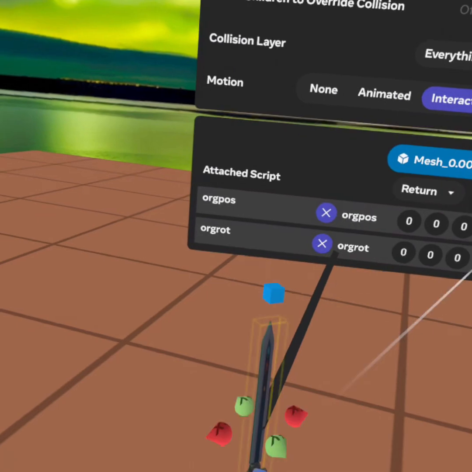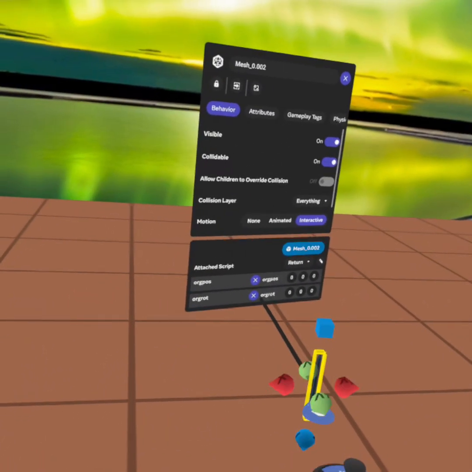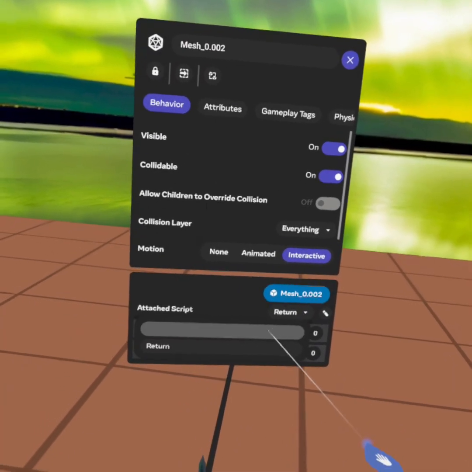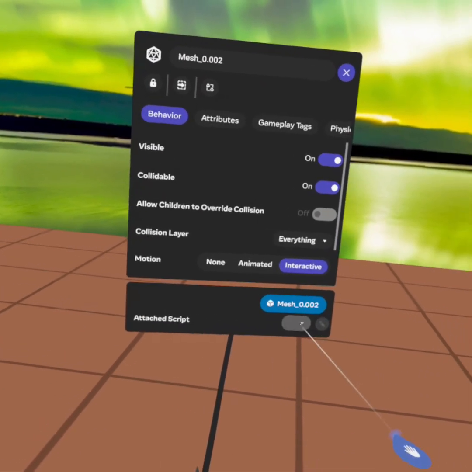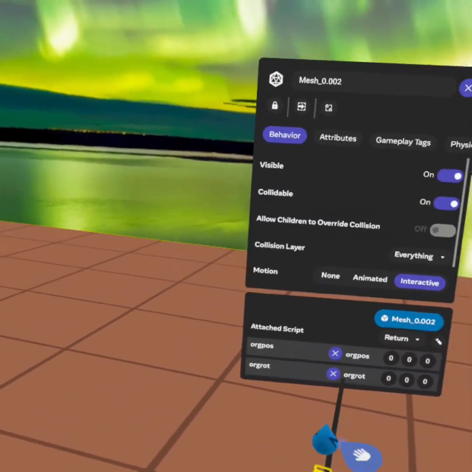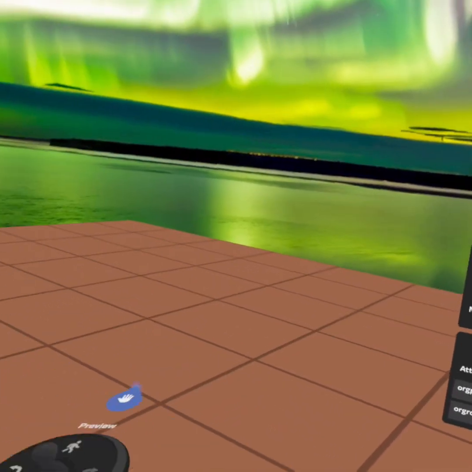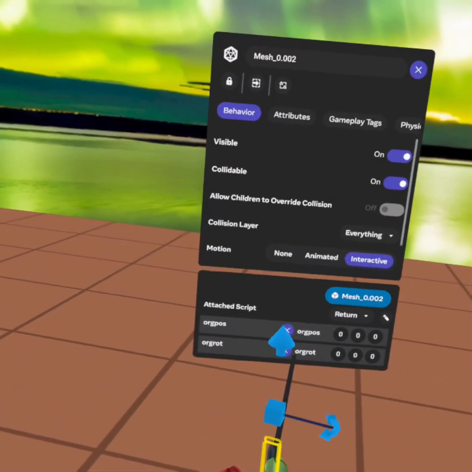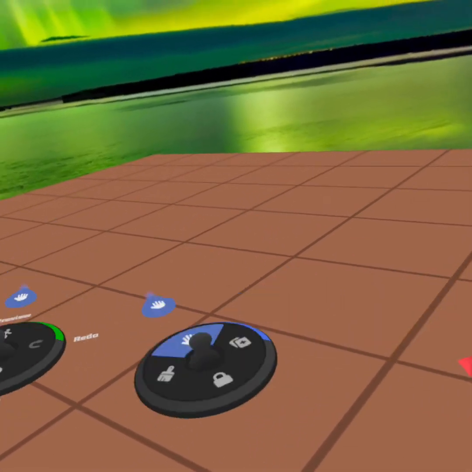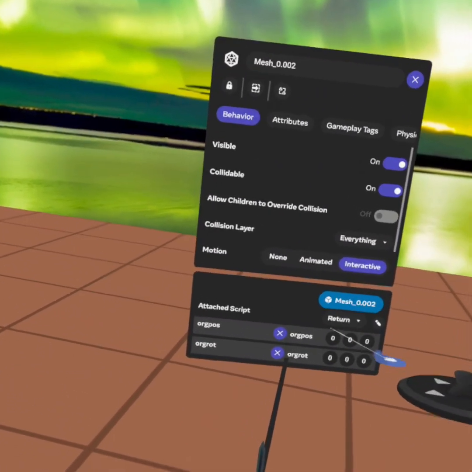So now let's say you move your object to a new location in your world. You will need to remove the script. So you have to change it to blank and then reattach it, so it creates that new positioning and rotation of that new place that you put that sword. If you try to move the object without taking that script off, when you grab this object, it's going to get sent back to that first place that the script was attached to.